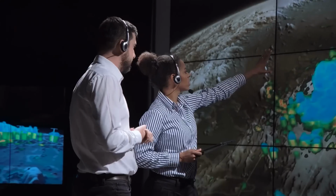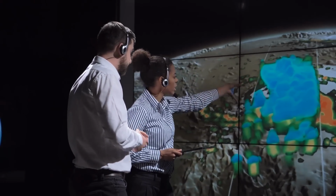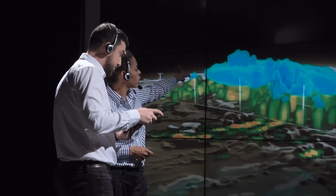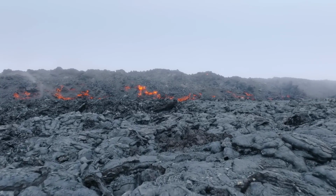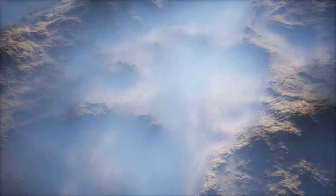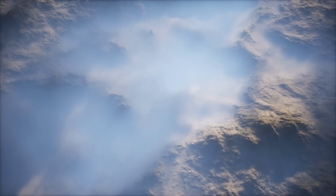The study of Triton's cryovolcanism can help us learn more about icy volcanoes in other parts of the solar system. Scientists can make models of how cryovolcanism works in different types of environments by comparing Triton's behavior to that of moons like Europa and Enceladus. The Triton plumes are also a unique way to study how the surface of a moon interacts with its thin, nitrogen-rich atmosphere, since material from the plumes directly affects the atmosphere's makeup.